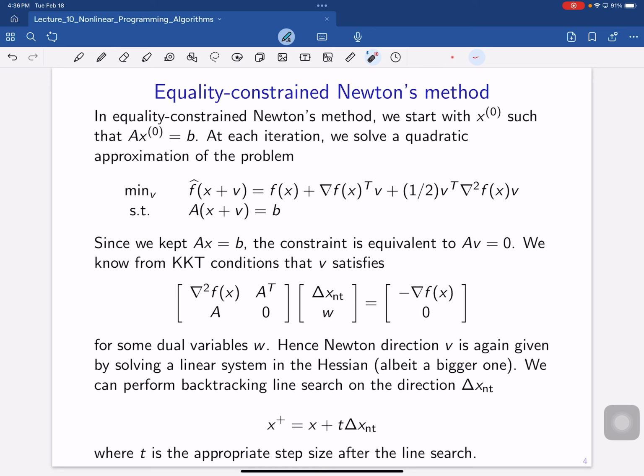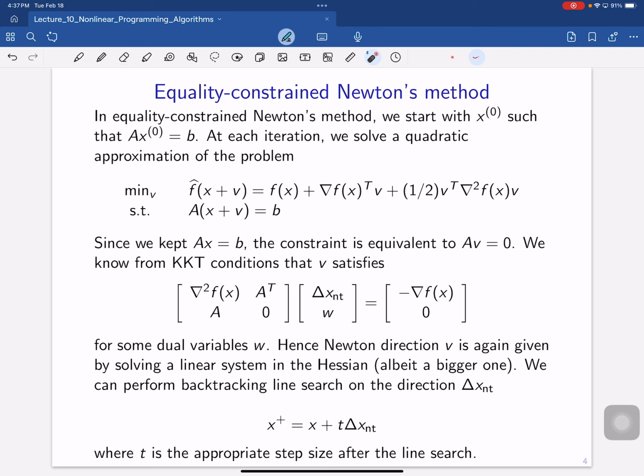Then at each iteration, you can solve a quadratic approximation of the original problem, right? So suppose you want to find a vector v such that you take a step v to minimize this problem. If you consider a perturbation of x plus v, then you can do a second order Taylor series expansion. So this is a second order Taylor series expansion, right?